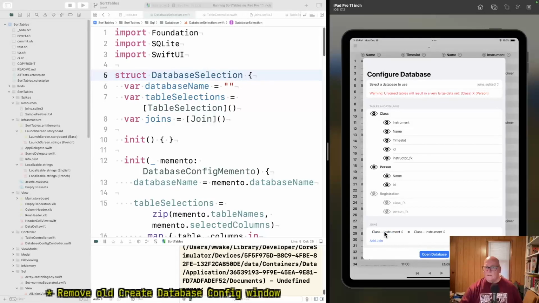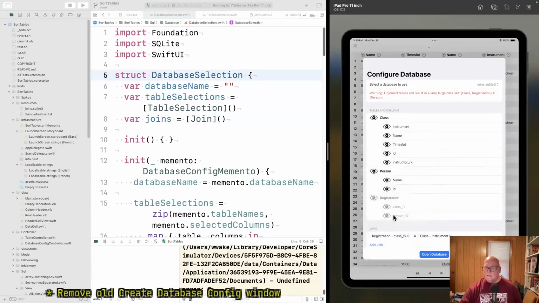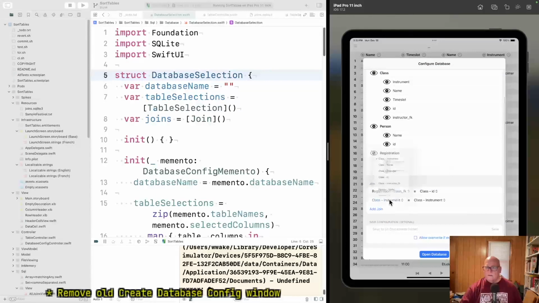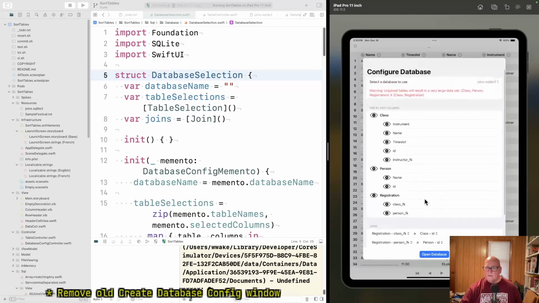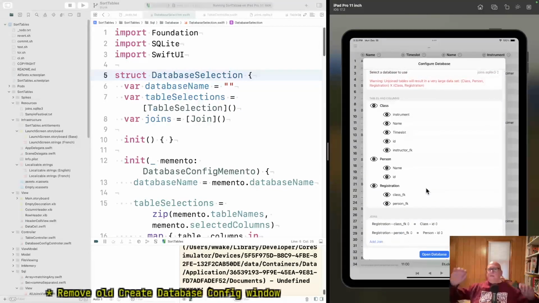And join class registration.classfk equals class.id. And join registration.personfk equals person.id. Now that is an interesting message. And yeah, something reset it there. Okay.